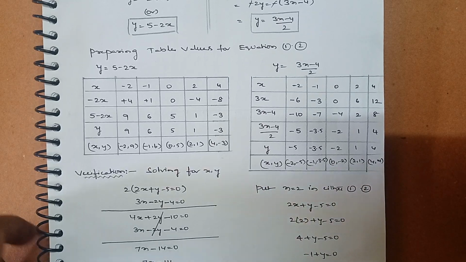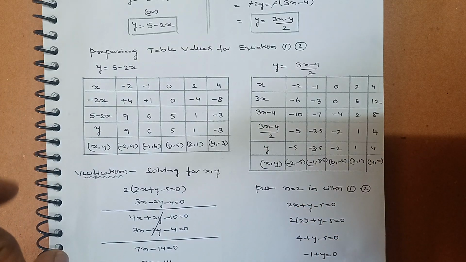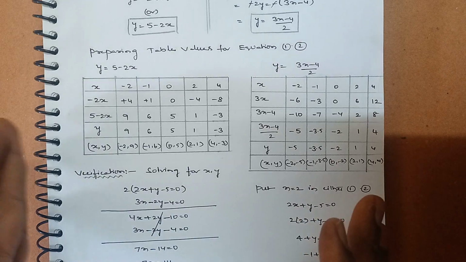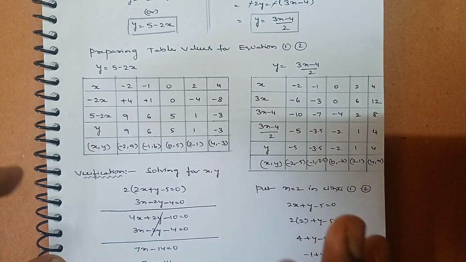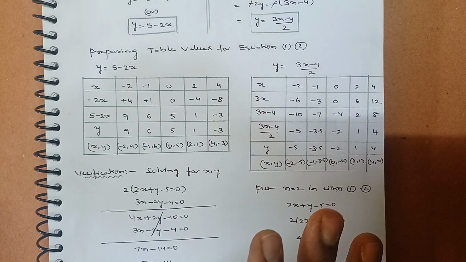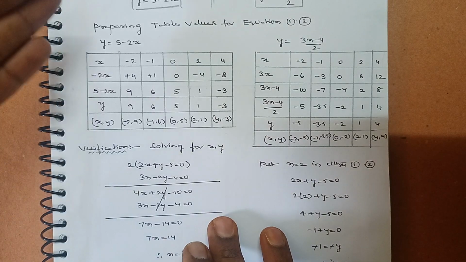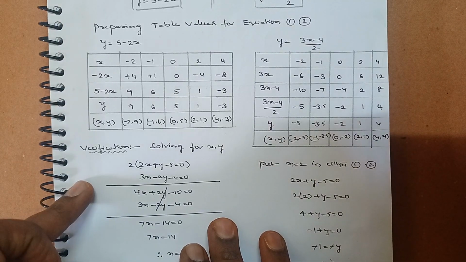Now, this is a verification, guys. If you want to solve the sum, you can solve it on the right hand side of your graph paper. We cannot use any pen on the graph paper. It should be plotted with pencil only. Okay, now let's solve this sum, the given equations. This is for verification purpose.